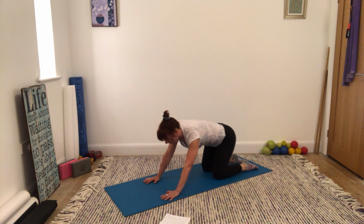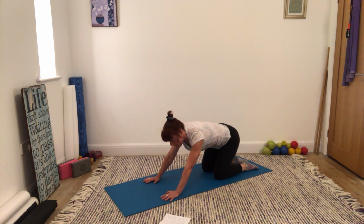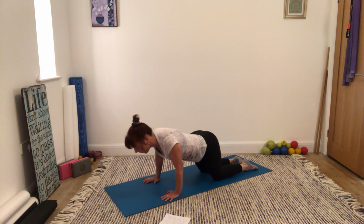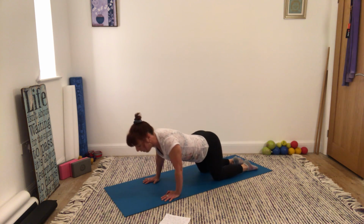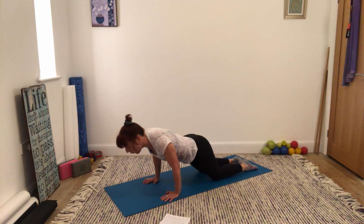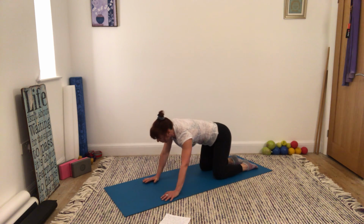So your spine is staying in neutral. The point of this is to stress the wrists. Draw a big circle. It's almost like an oval shape with your shoulders, with your head and shoulders around your hands. Go round to the outside, right past your little finger, go to the outside edge of your hand, come through to your fingertips, go across to the little finger side, across the heels of your palms.